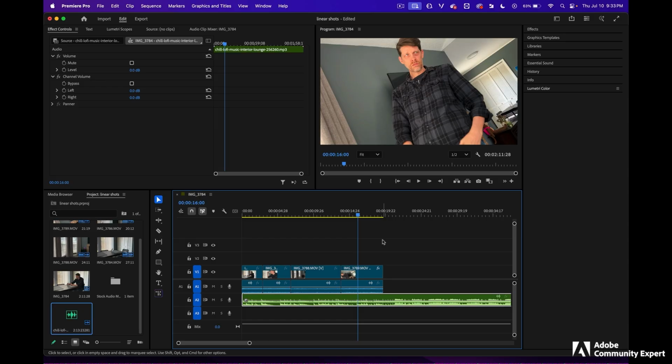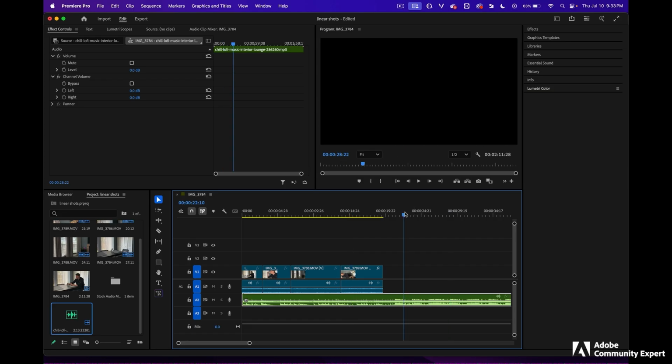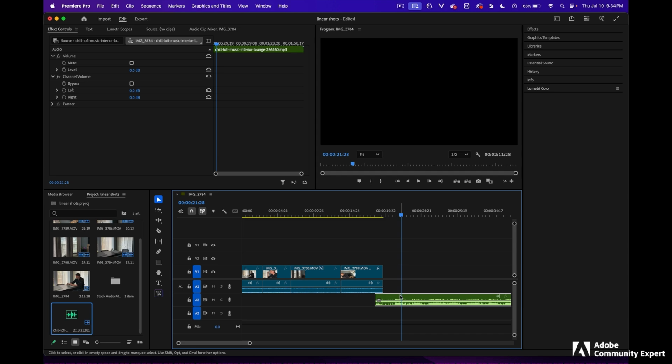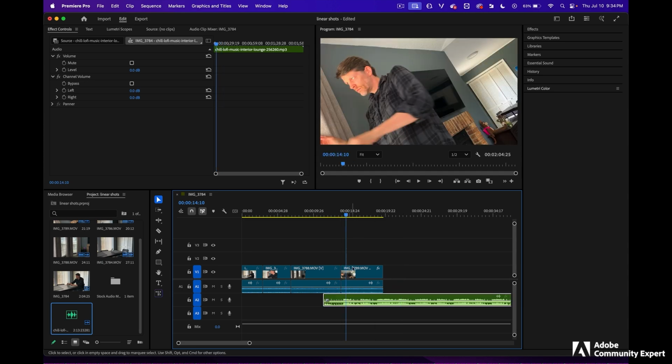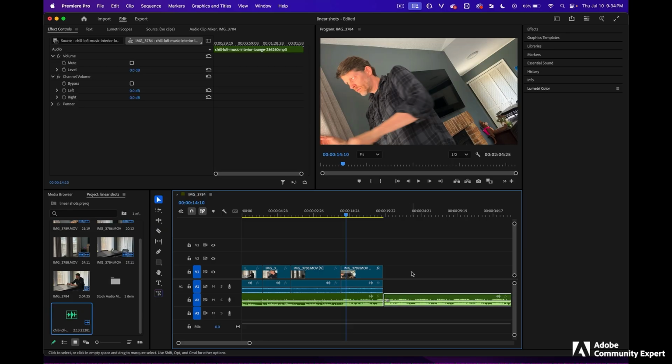Now, this is where it gets complicated because I want this part here where he's feeling a little uneasy to go with the music. So I've got to find that part of the music that I want to go with this part. And that part starts around here. So what I'm going to do is drag the song this way and then pull that part to right about here where he starts getting that uneasy feeling, and then drag this back to the left. Get my cut tool and cut at the end here, get the move tool and delete the rest of the music.